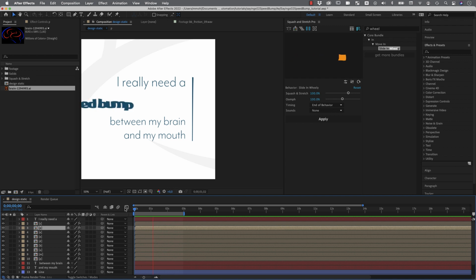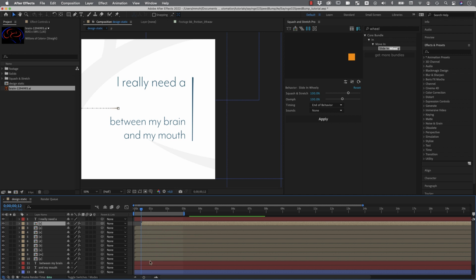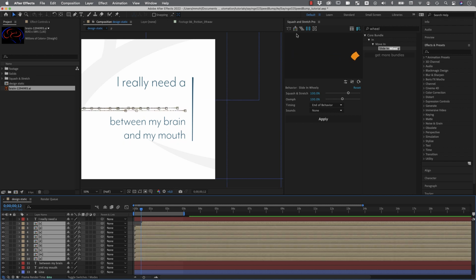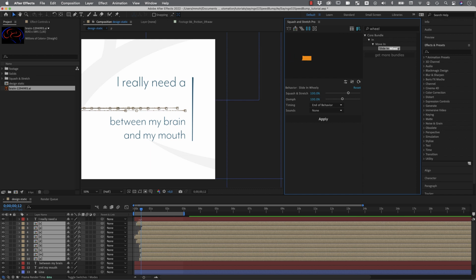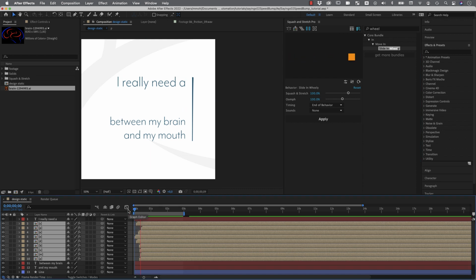And now to make this look a little bit less regular, what I want to do next is move a few frames forward here. Let's say maybe something like 12 frames or so. And just take one of the letters and move it there. Now I select all letters and click here on the stagger layers function. And in the stagger layers, I make sure I want to stagger the in points. I want the order to be random. You can also do a regular staggering here, ascending, descending, but I want an entirely random order, and the randomness should be a lot, and I click OK. And now all these layers start at a different point in time, and so now the animation looks a little bit more interesting.